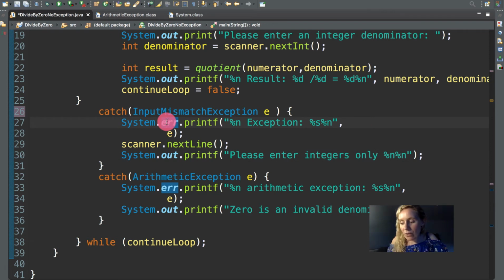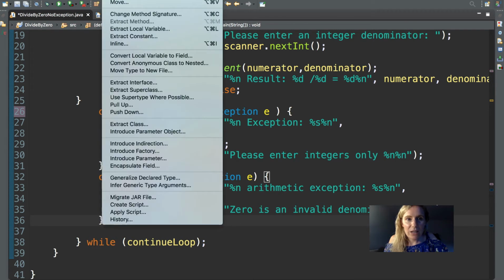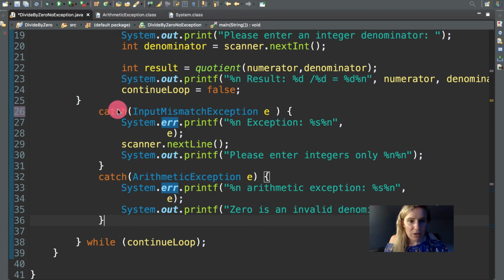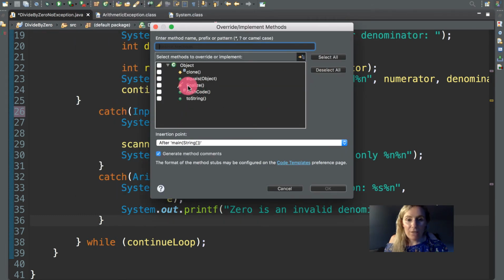We also have other exceptions that we're going to go through, including the finally keyword. Like we said before, there are certain keywords. If I go to my source, then Override and Implement, we have finalize, not to be confused with finally. That's a different thing altogether.